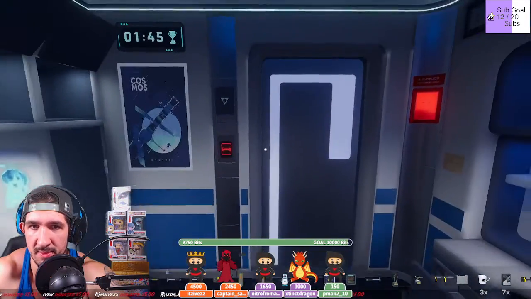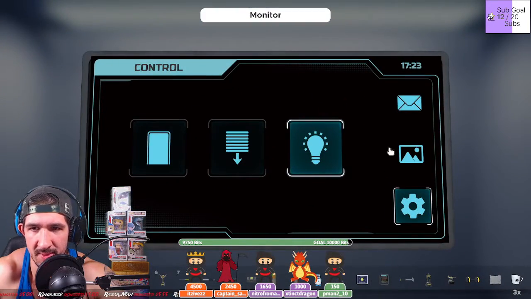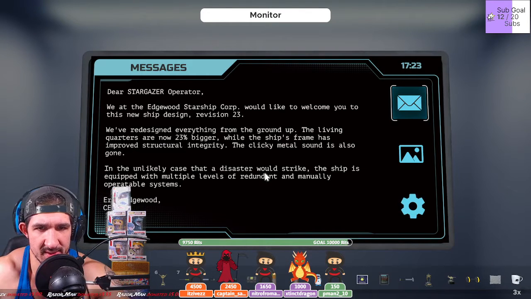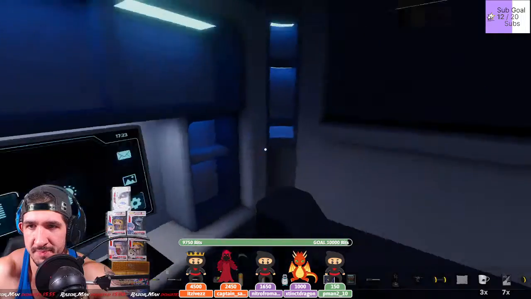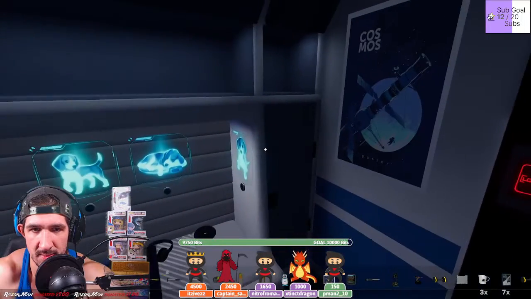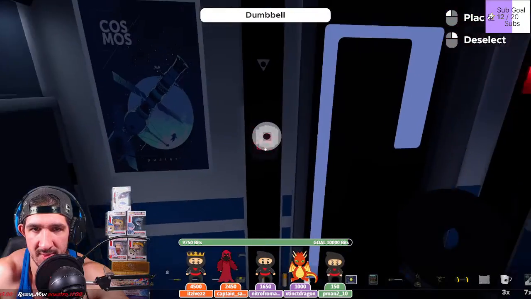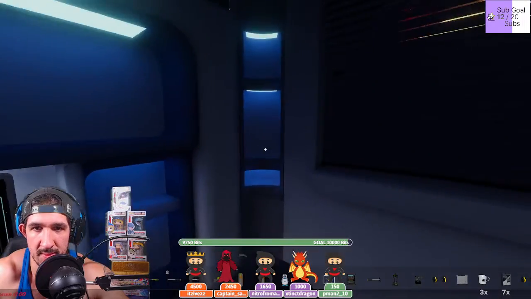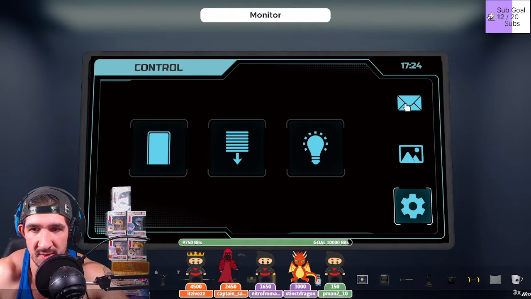I closed that. Locked. Why is that locked? The ship's frame, da da da. It's unlikely a disaster, blah blah blah. Alright, turn the lights off. What is that? Oh, this is a dumbbell. What the fuck am I gonna do with a dumbbell? Nothing. Oh, that's what that does. Okay. Why is that locked?